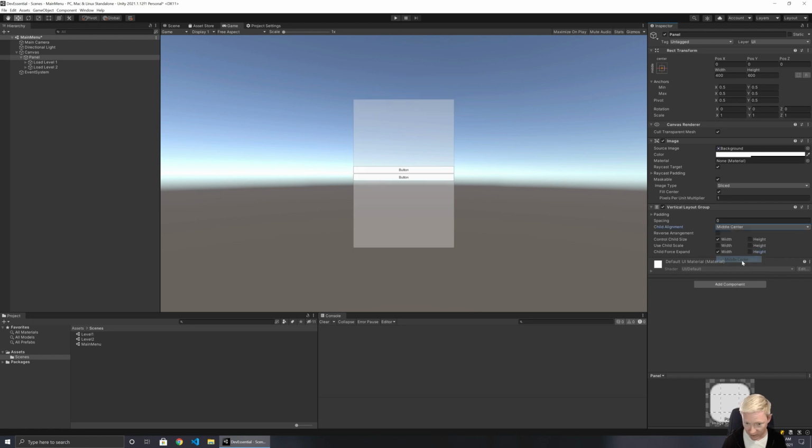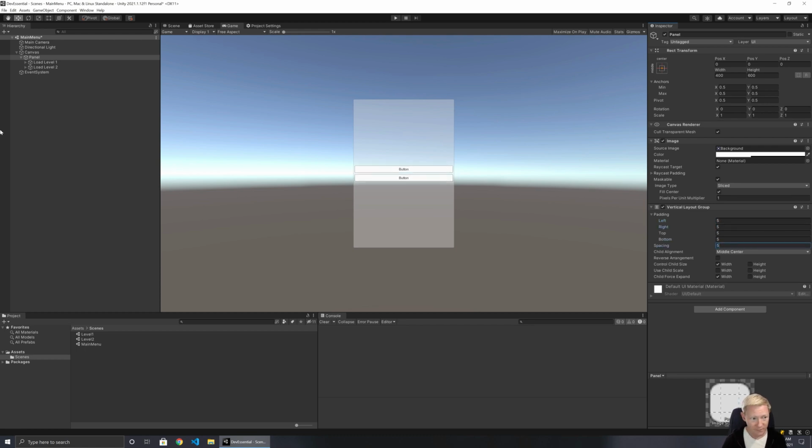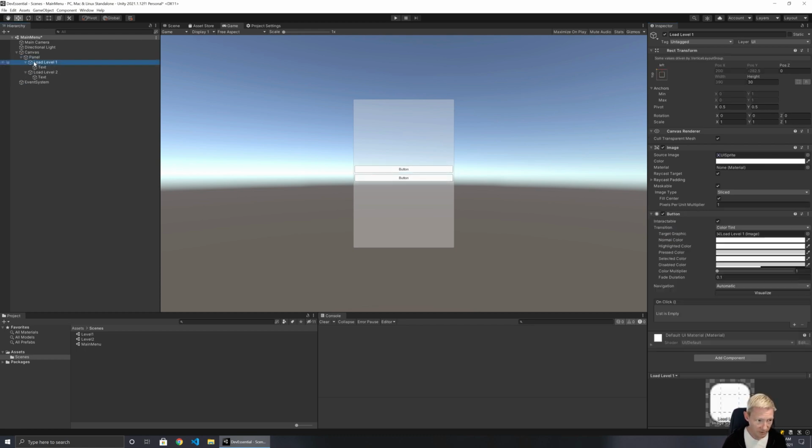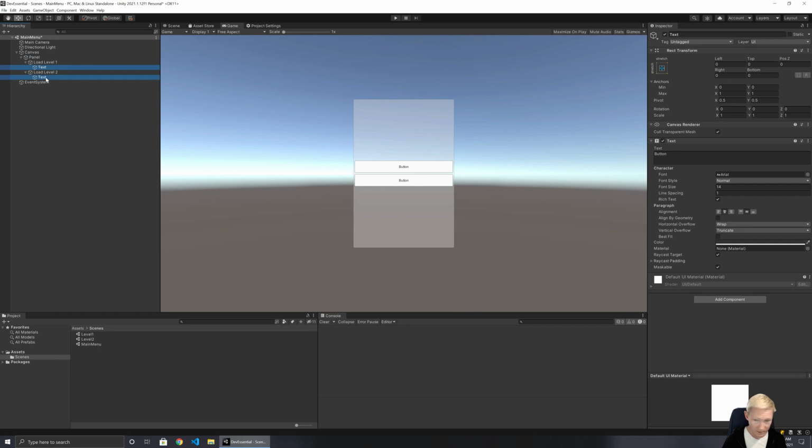And if we align it to the middle center, that'll appear nicely there. Add some padding. That looks pretty good. I'm going to make these two larger as well, just so that they're a clearer size, seeing as it is a main menu.